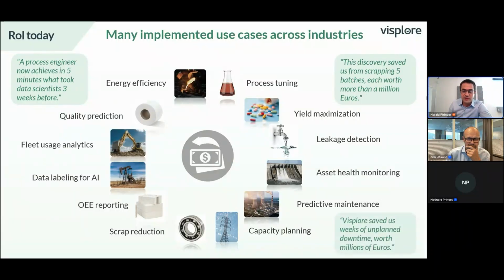There, for example, we have good use cases where Visplore saved companies in the Nordics several weeks of unplanned downtime, which translates to more than €1 million of avoided revenue loss. But we also have customers in discrete manufacturing and automotive supply, where they, for example, are eager to reduce scrap rates, improve their OEE reporting, and more.